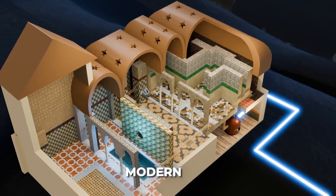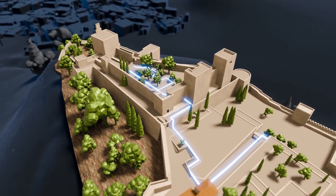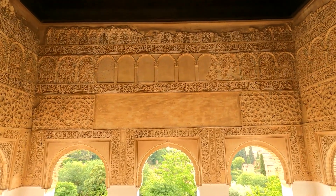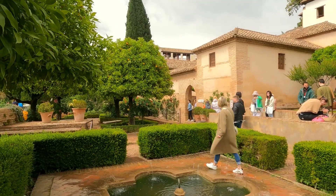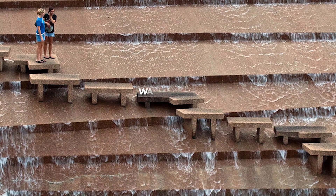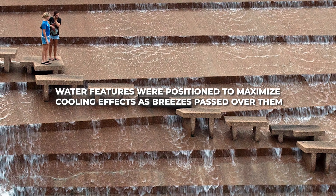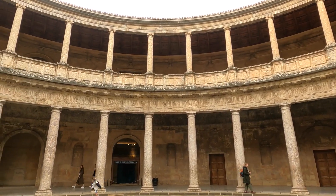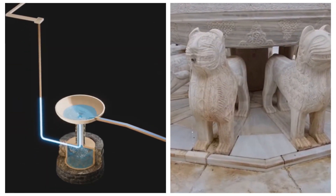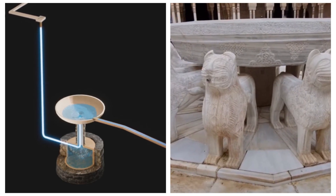Above the steam room, star-shaped windows in the ceiling controlled the amount of steam that escaped, maintaining ideal conditions. This sophisticated climate control system predated modern HVAC concepts by centuries. These thermal features served important religious and cultural functions, as ritual purification was central to Islamic practice. The engineers ensured consistent temperatures, appropriate humidity levels, and adequate ventilation. Throughout the palace, evaporative cooling techniques naturally air-conditioned spaces, with water features positioned to maximize cooling effects as breezes passed over them, significantly lowering temperatures during summer months.